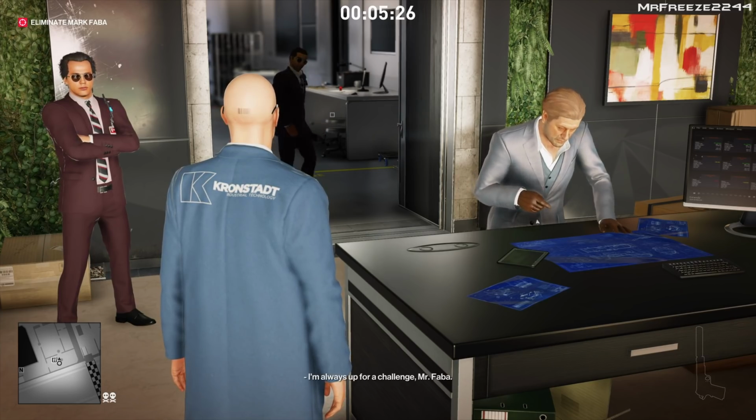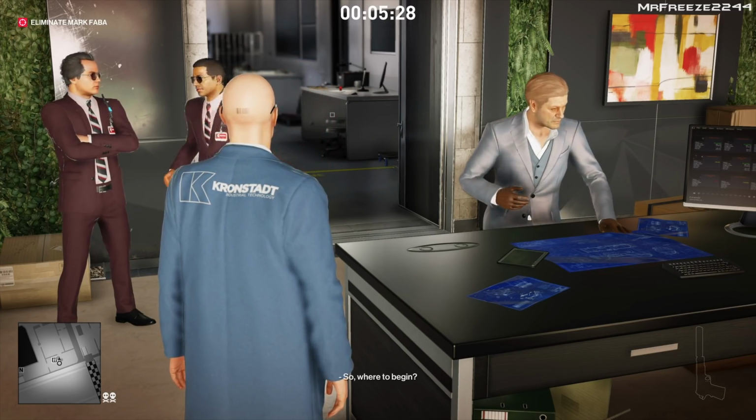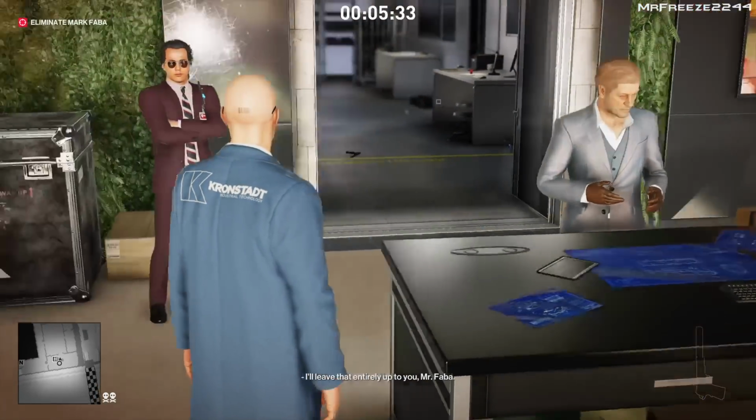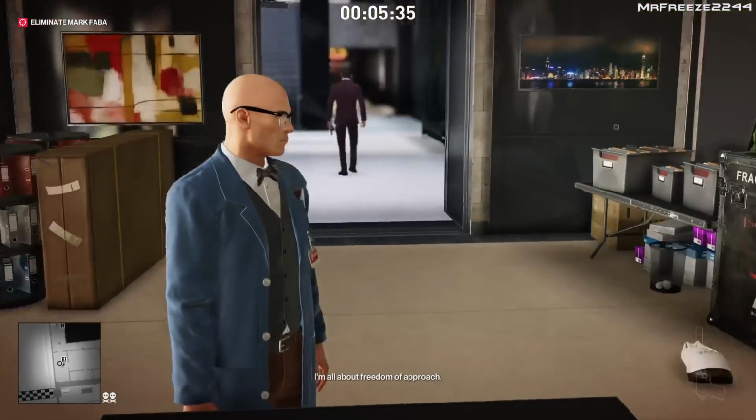I'm always up for a challenge. Because after this conversation, he goes in there anyway and tells the guards about the guns anyway. It will just give you more time. That's all. About freedom of approach. Very well.